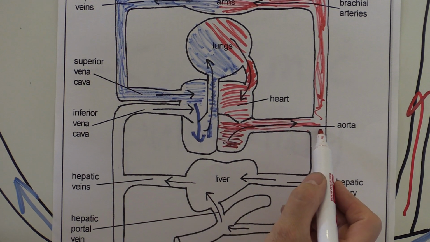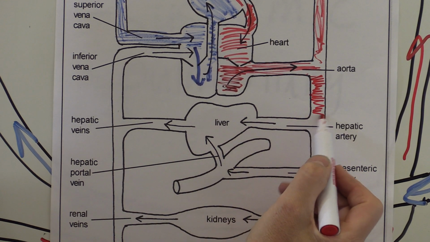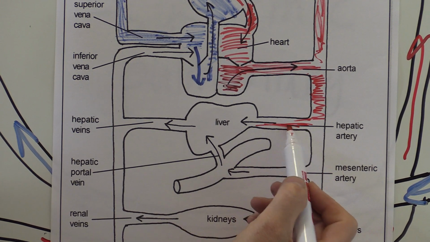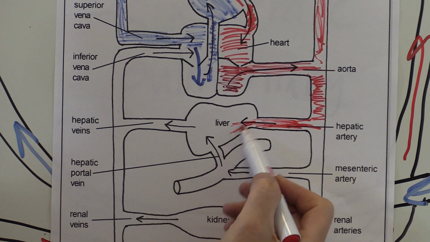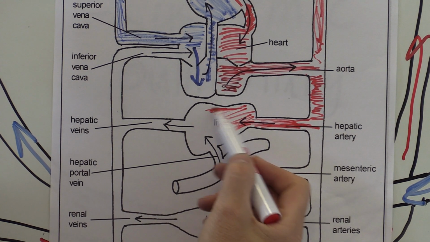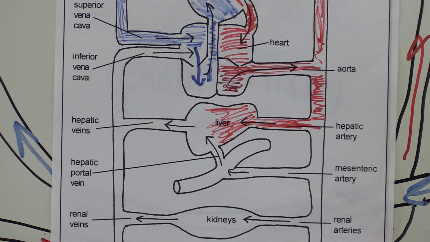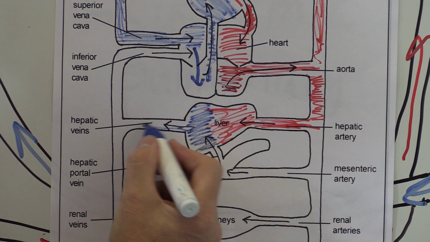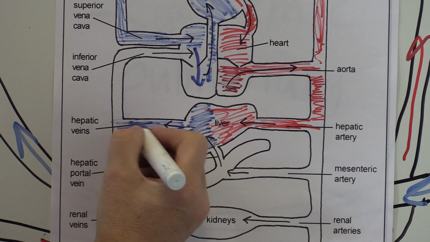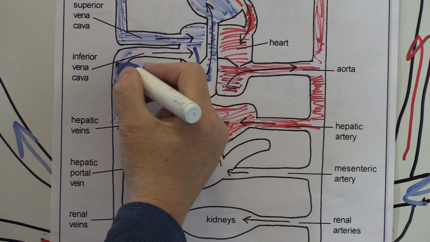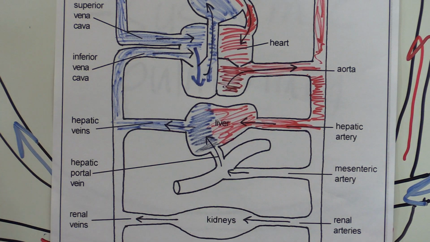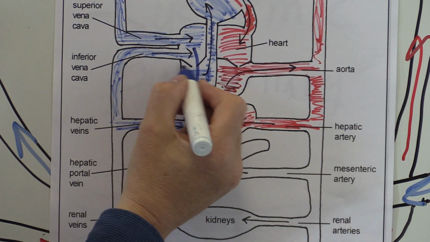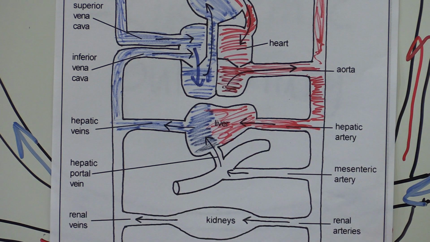And we notice that blood also goes down through the body towards the liver, and it's the hepatic artery that's taking blood to the liver. Again, as the blood goes through the liver, it will be partly deoxygenated, meaning the hepatic veins are carrying deoxygenated dark red blood back, and in this case it's to the inferior vena cava, which is also draining back into the right atrium, ready to go to the right ventricle to go back to the lungs to be oxygenated.